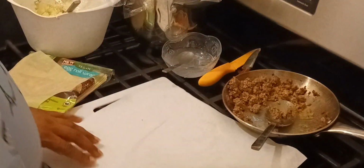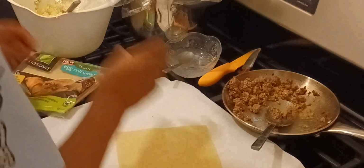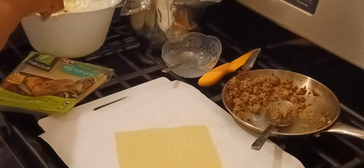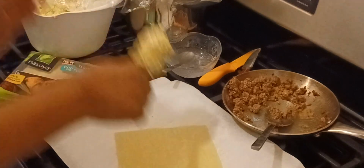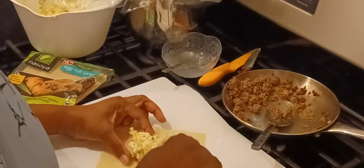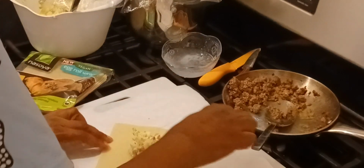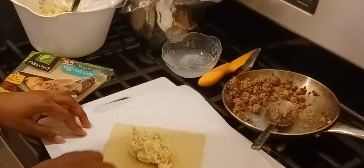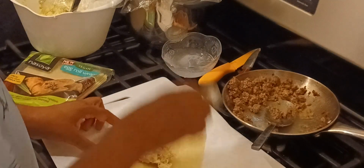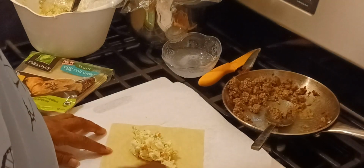We're going to let that rest for a while. Now we're going to do the same thing with the crab mix. Again, I like quite a bit of filling. There we go. I forgot to wet my edges, so I'm going to do that now. It doesn't really matter if you do it before you add the filling or not, as long as you haven't rolled it up yet. Use the back of a spoon.